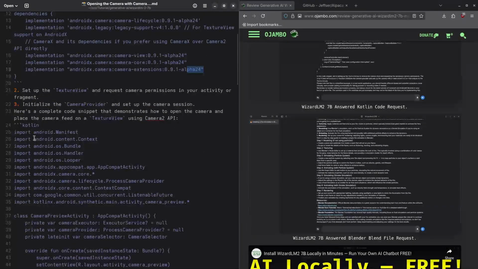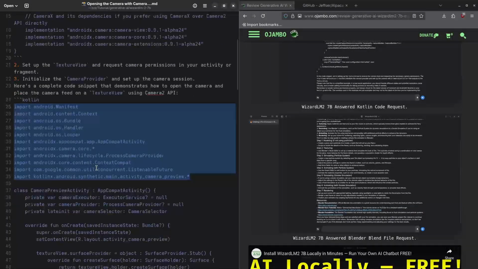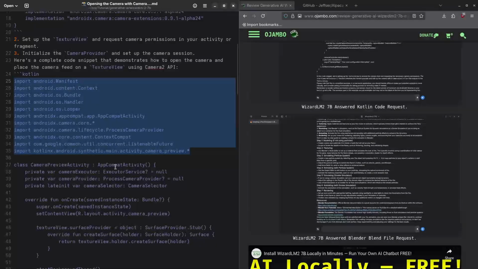And then the other problem here is our imports. There's 11 imports. I don't even need to look at the rest of the code after that one, but for this 11 imports, I know this is wrong. Has anybody ever created an Android application and only had like 11 imports? Seriously? Unless maybe you do a hello world, but this is a complex thing where I'm getting the camera. So for example, look at the services. The service is not even here. It's crazy.